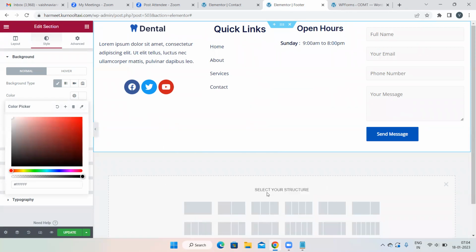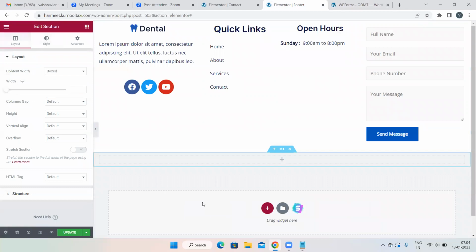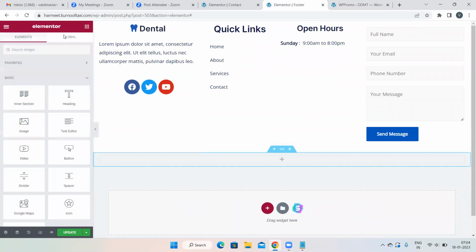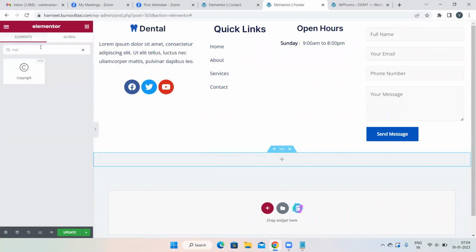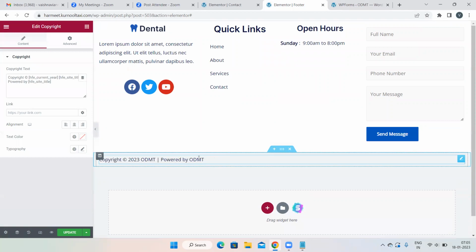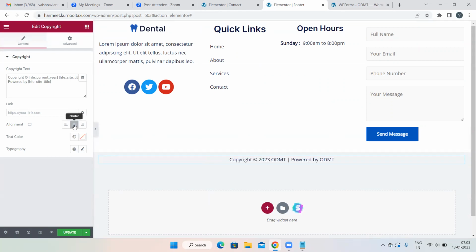Just click on the plus symbol, select the structure. One structure is more than enough. Then click on 9 dots over here and search for an option called copyright. Then drag and drop it over here. You need not do anything, just drag and drop it. So when someone opens our website, they will come to know that so and so website is our website. You can adjust the alignment also, wherever you would like to place it.